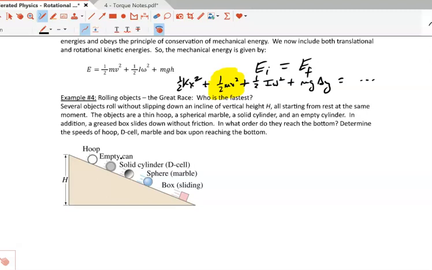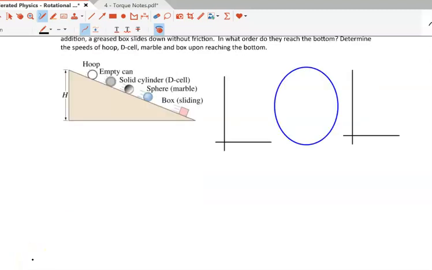So what we'll do first, to walk you through this a little bit, is think of this through our energy bar charts, our LOL diagrams. So let's just consider one object. Let's say we look at just the hoop, for example. And we consider a system that has the hoop and the earth in the system. We're going to assume, by the way, that there's friction, which causes it to roll, but we don't have any thermal energy being generated. So basically all we have is just mechanical energy.